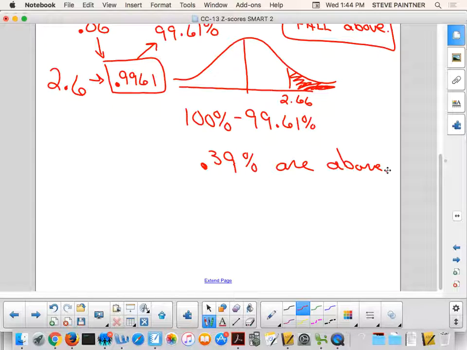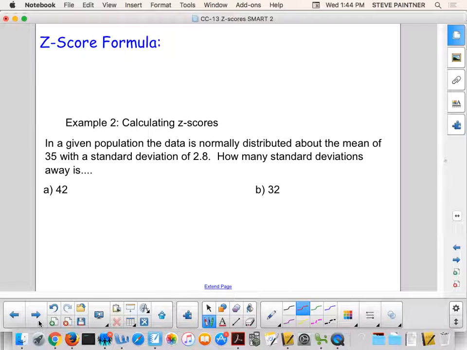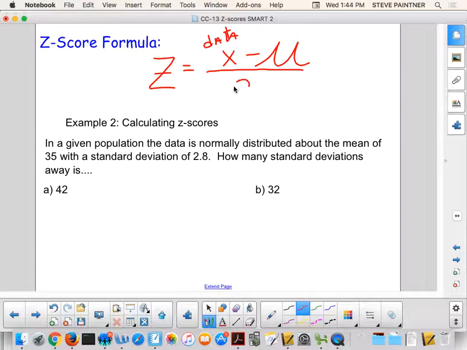Turn the page. Now they go more into story problems. Read the story, please. Now we gotta learn a quick little formula on how to get a z-score. Z-score will be x minus mu over sigma. X is any data. You're given some data, plug it in. So your data minus the average of your population, which is mu, over the standard deviation. So it's just three numbers, you plug it in, you work it out, you get your z-score.